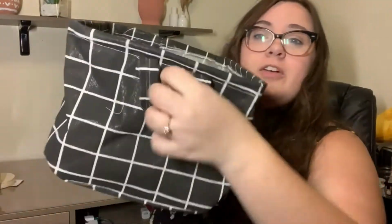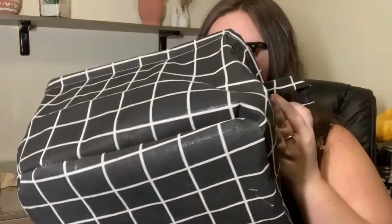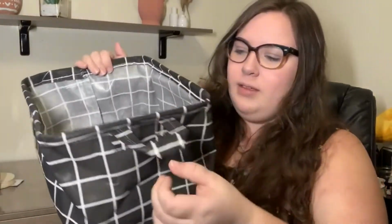Taking these out, this is what they look like. So they have a wire in the top, but they don't in the bottom. They're pretty big, and they have the wire, like I said, in the top, but not the bottom. But just in general, for $1, I thought these were really nice, and they kind of go with more modern style decor and everything. So I picked up a few of these. I thought they were a great deal.